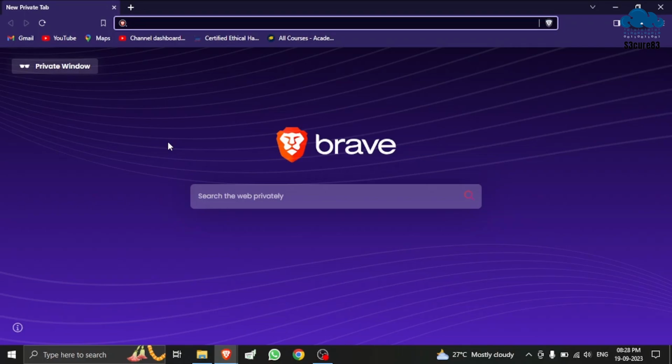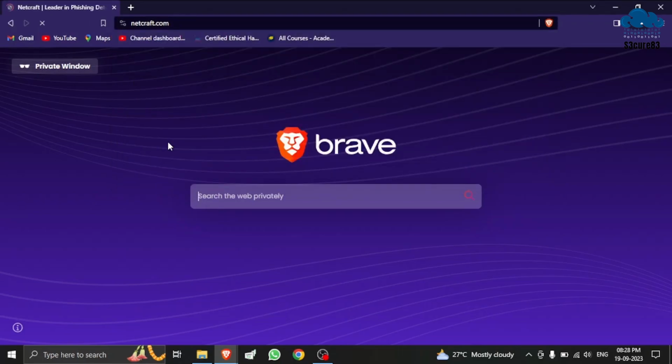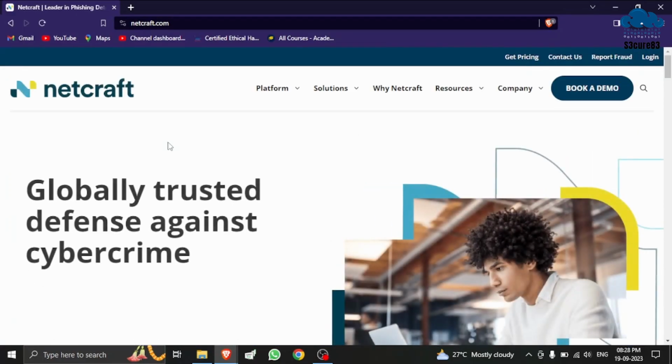A public website is designed to show the presence of an organization on the internet and is available for free access. Here we will extract the company's domain and subdomain using the Netcraft web service. Open the browser and just type netcraft.com. And Netcraft's page appears as shown in our web browser.